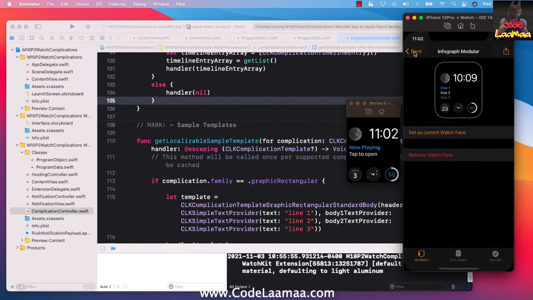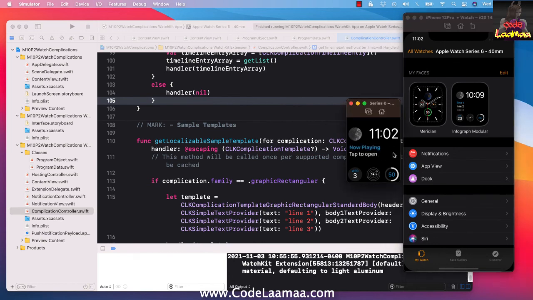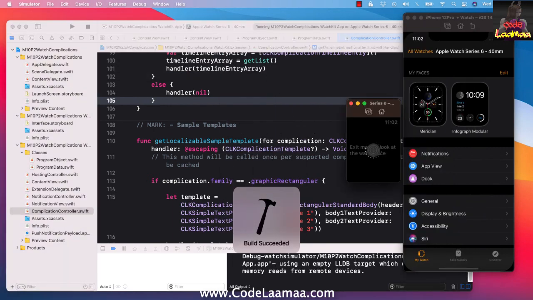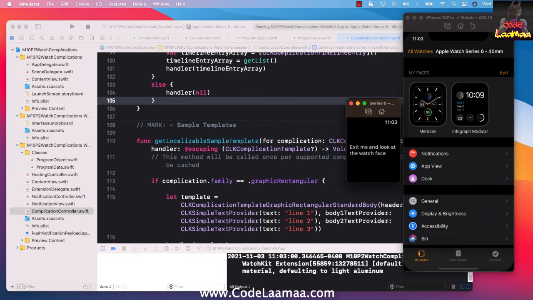All right, so let's set this back as its current watch face. We try switching away. All right, but at some point this will work. If I try running the watch app again. Home. There we go. Monkey, Life of a Banana starts at 11:04. Now, what we'll do is we'll wait and see it move on ahead.